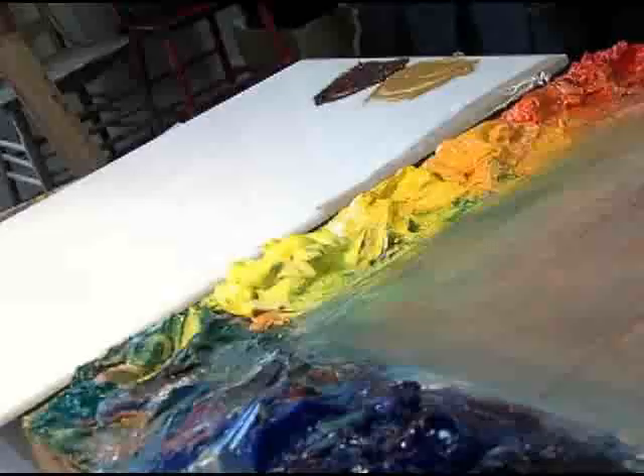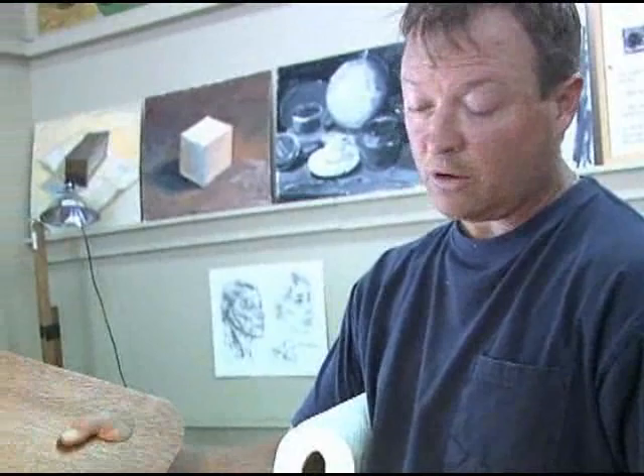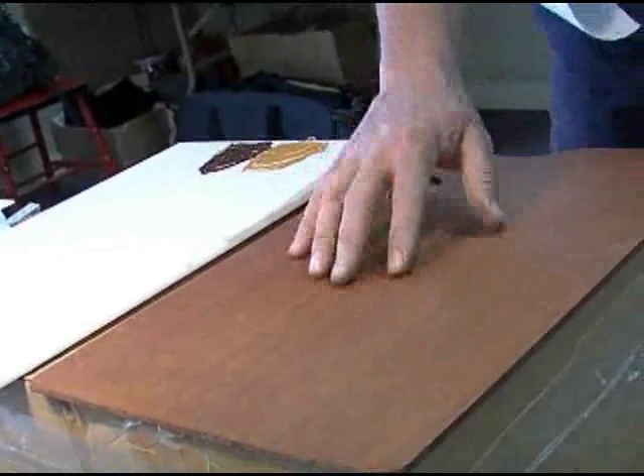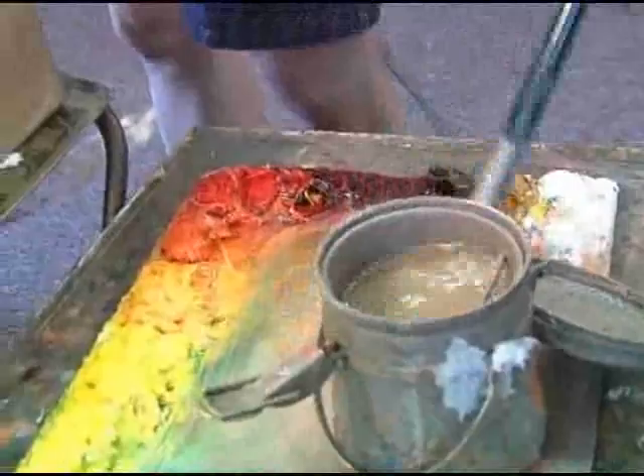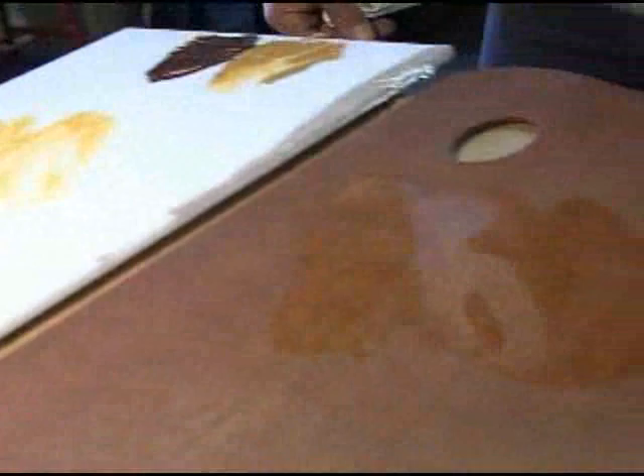You may be saying, well I don't like the plastic one — I want to use this wooden one because it has a little hole in it that you can put your thumb in. We've all seen the guys in the movies, they get their brushes and mix their paint on this. Well, that's in the movies. Rarely do we ever hold the palette like this. Just as you have to get a patina on this, you have to get a patina on this. So this palette right here has a nice patina already established on it, which I like mixing on. It would be sort of difficult mixing here or here because this surface is too white, too light, and too slick. And this surface right here is too dark and kind of porous.